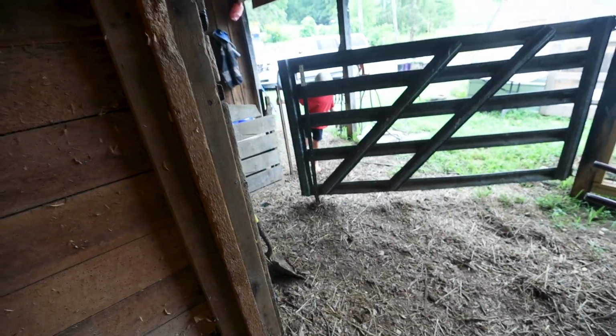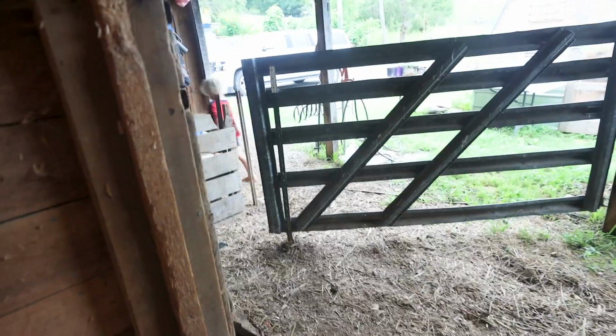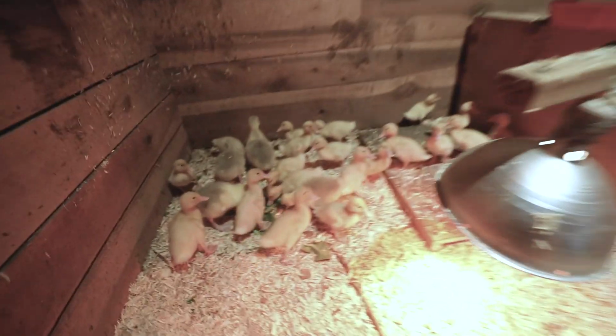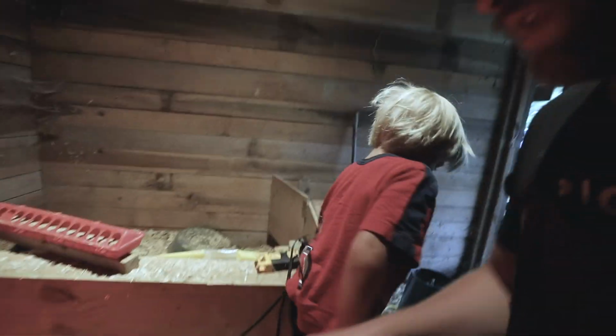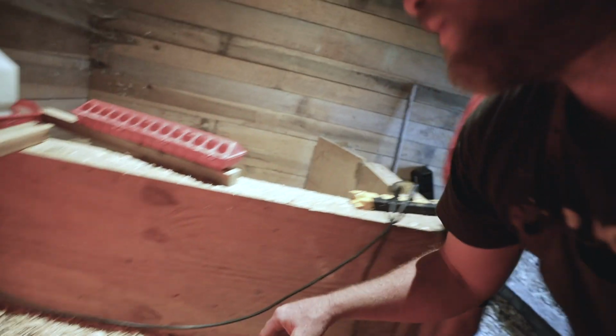Hey, Gideon, could you go get me some greens out of the instant garden? Sure. Maybe 2 or 3 lettuce. Thank you, bud. Put that down right there. He got some. I just don't think it's nearly enough. They really like greens. So what happened, buddy? I just wanted to go. I wanted to feed here. Okay. Well, let's go get some more.